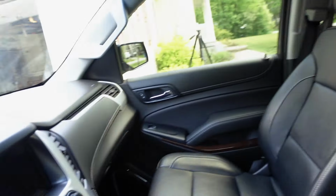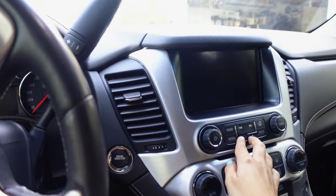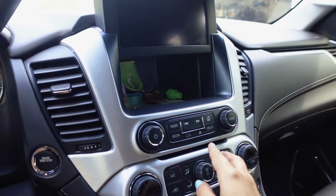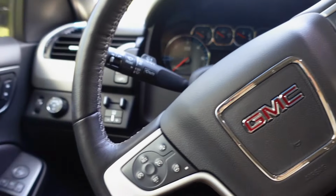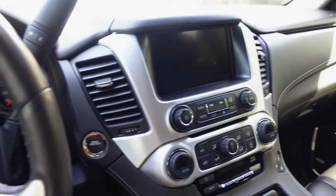And I'm going to show you guys the front. What the kids love the most about this truck is this secret door here. So they love that. And look at this. Steering wheel's pretty normal. Everything's just black inside. I love it. That's for the car tour.